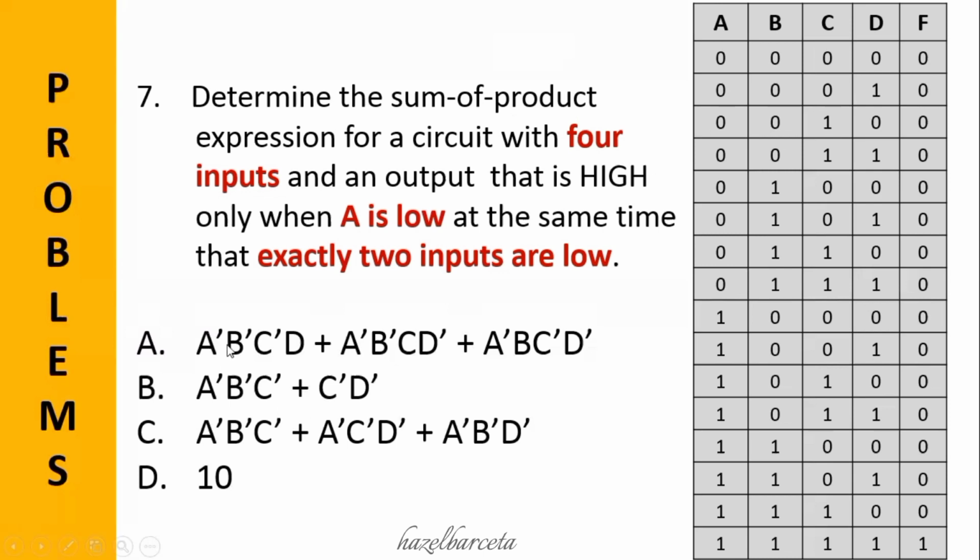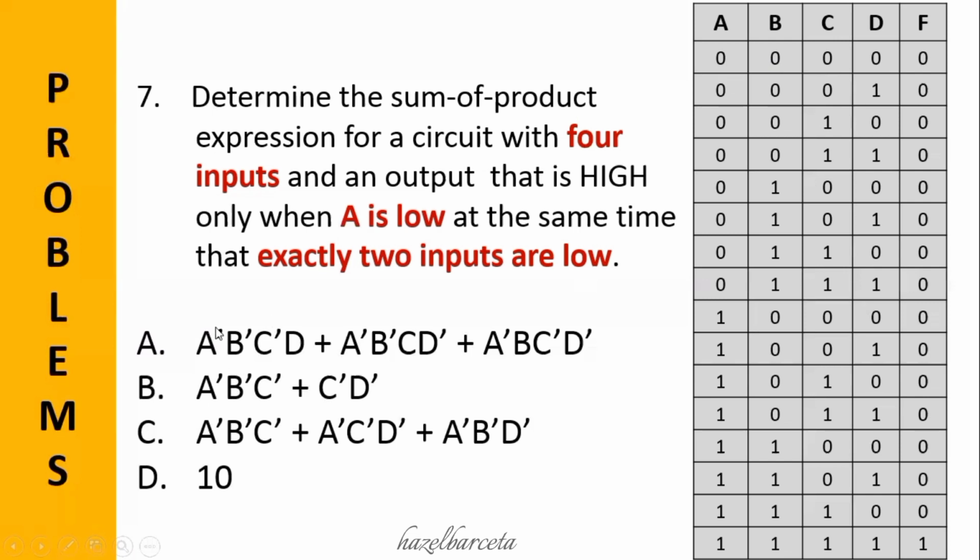Then, sa conditions na ito, sa combination, ang A daw po ay low at meron pang dalawang kasama. So, pwedeng si B at si C or si C at si D. Magpo-fall ang ating negative, 0 rather or low. So, again, since ito pong A ay talagang declared ng low, andito sa tatlo, B, C at D ang dalawa pang low. Kasi exactly two inputs are low.